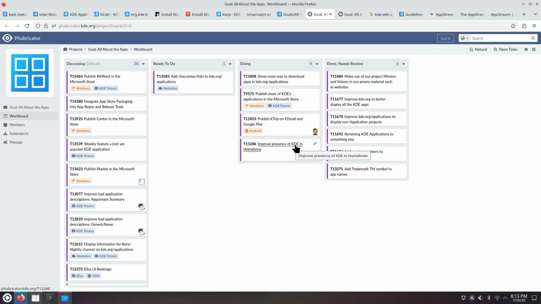So basically this is a packaging effort both to improve the documentation, so that the packagers for the various technologies and operating systems can more easily package the KDE software, but also a direct packaging effort from the KDE community.